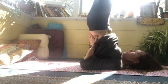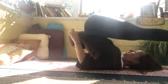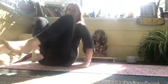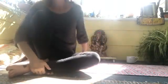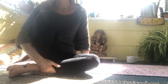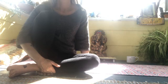Pressing down through the elbows and reaching up through the toes. Again, the bones of the neck are not pressing down onto the floor. Keep your gaze at one spot. Take a deep breath in. Press down through the elbows. Let the breath go slow. Draw in slow and release the breath slow. Feel the breath in the sides of the body.